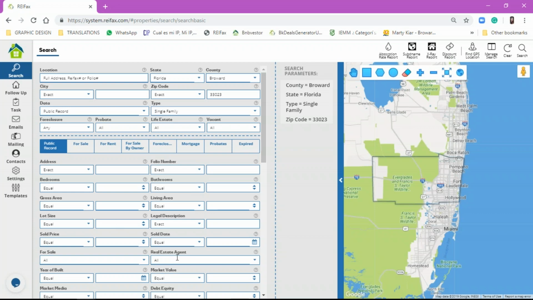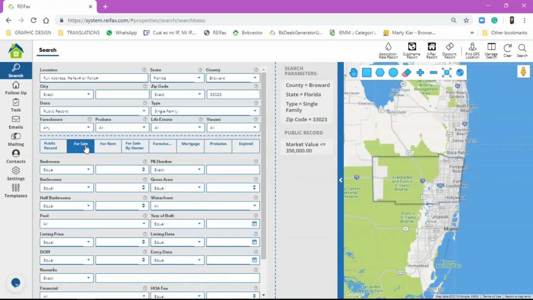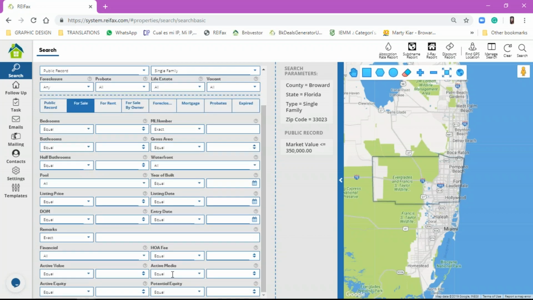Single family with the market value equal or less than 350, and the potential equity equal or greater than, let's say, 35. Okay.